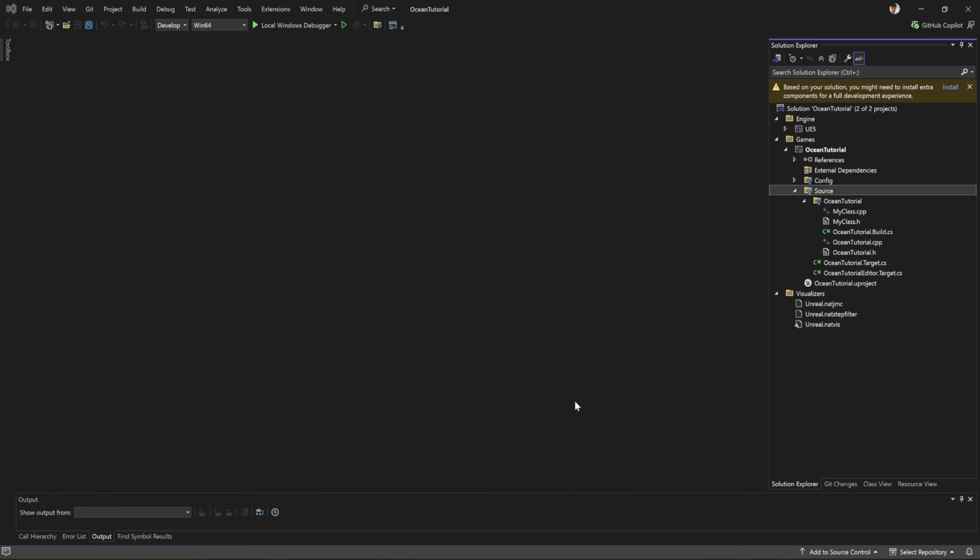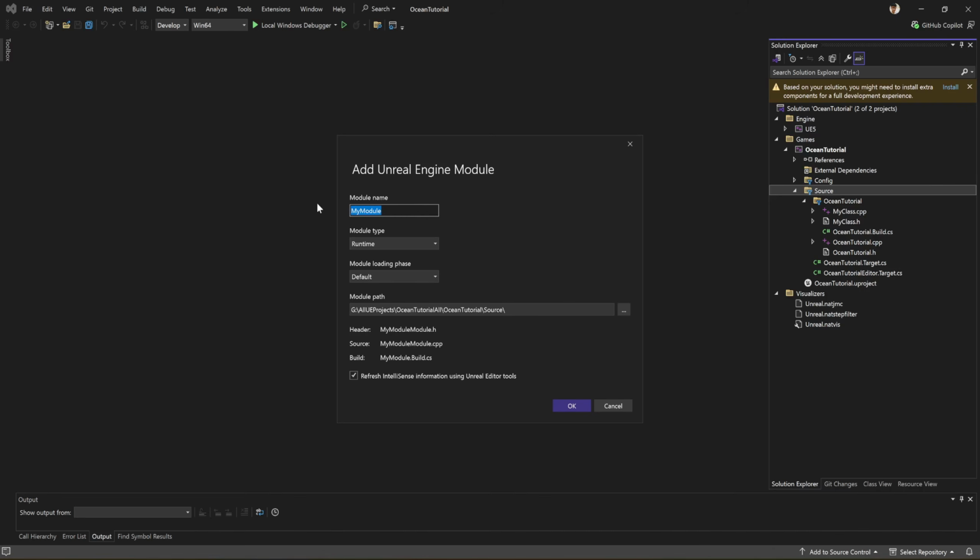Click add, and we can set the module name as custom shaders. Module type is runtime. Module loading phase is post config init, and click OK.